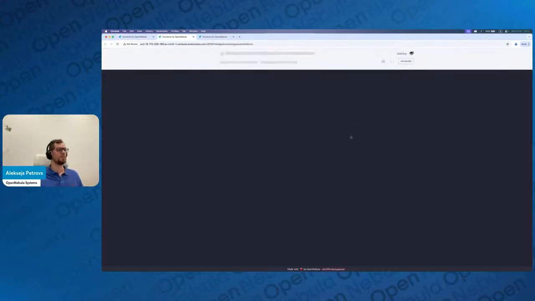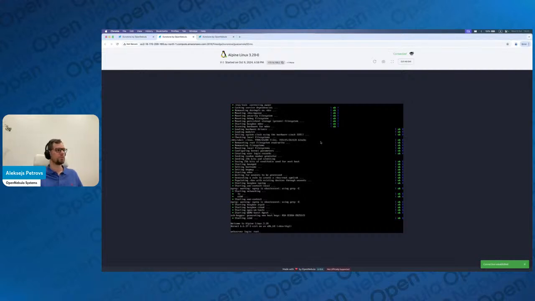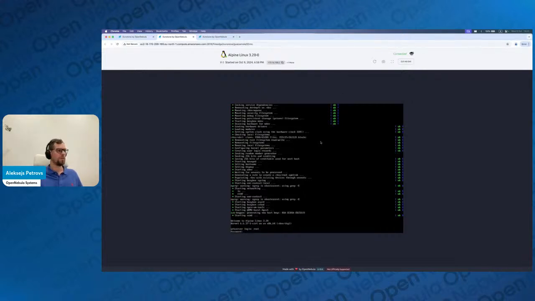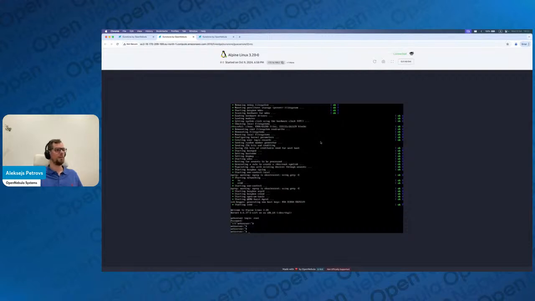So let's go to the VNC session and use root, OpenNebula. And here we go. We are in. So the password was set using the custom context variable that you can use. As I said, there are much more than just password and the host name and the time zone. So feel free to explore that using our awesome documentation. There's a huge list that you can go through, with a pretty decent explanation of what it does.